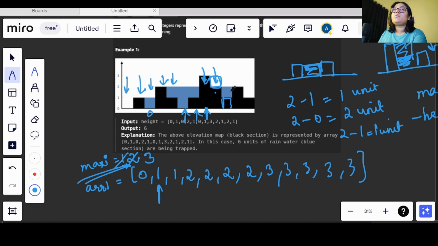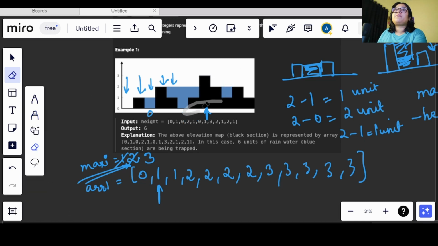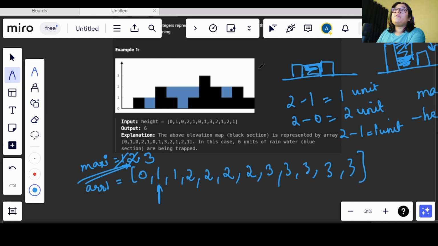But we should get only 1 unit of water here, because we were not able to form a wall here, right? And in order to avoid that problem, we need to have an idea what will happen, are we getting any wall from right to left? Only then will we come to know if there is a wall or not. So what we will do, we will start moving from right to left now, so that we can predict if we have a wall or not, and then we will choose the values according to that, or we will get the amount of trapped water.